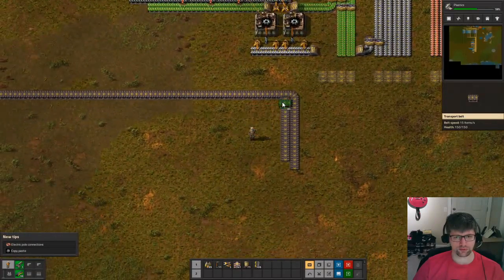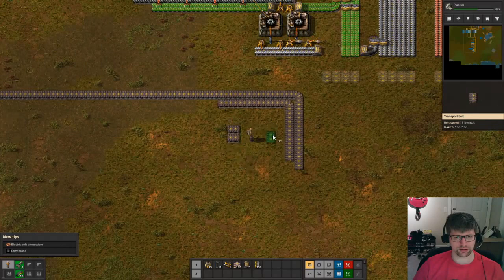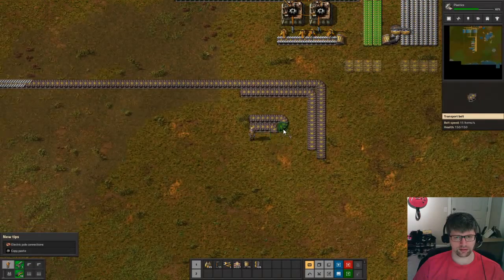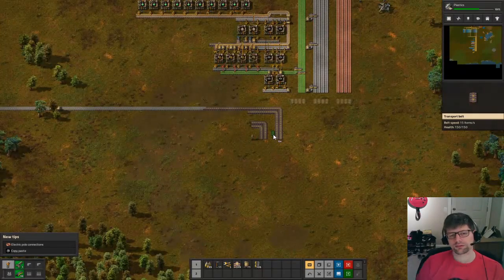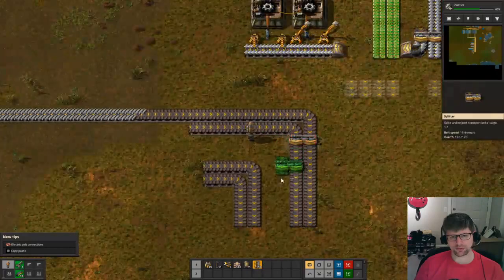Okay, now, so we're going to have that. We also need that, which means we need that. Okay. So that's where the steel is going to come in. We're going to split that.